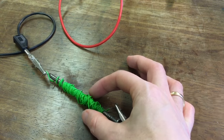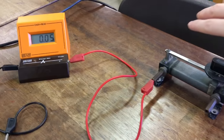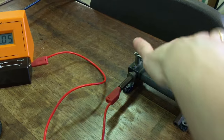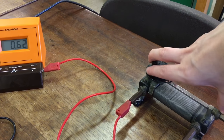We're going to instead use this, the rheostat or variable resistor, to change the current. You can see if I move the rheostat, the slider on the top of the rheostat along, then I can change the current. Increase and decrease.